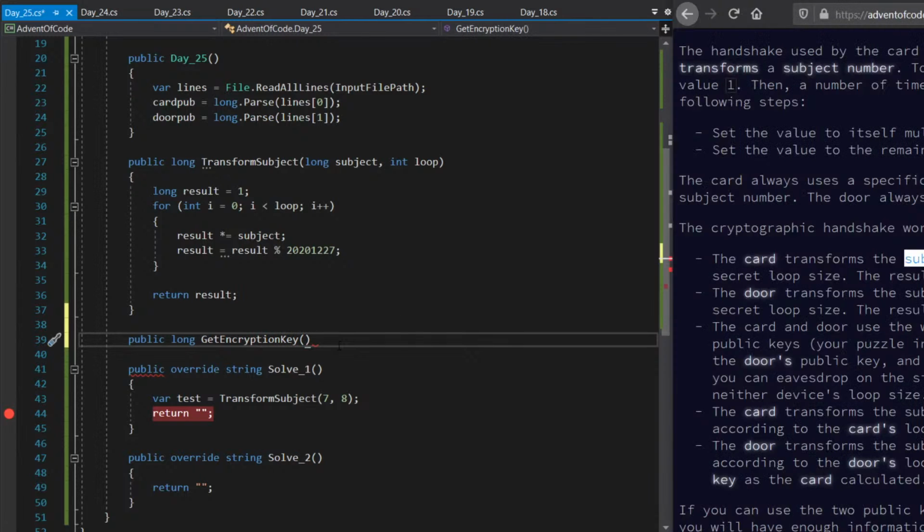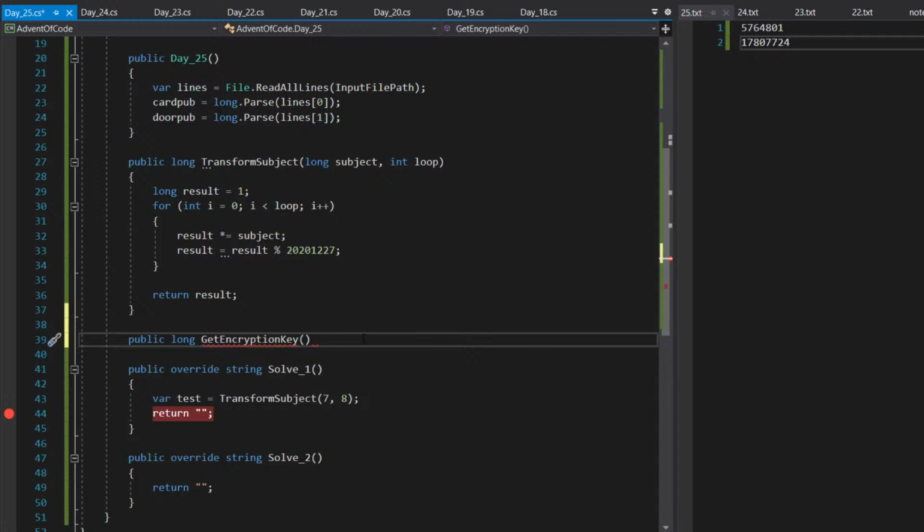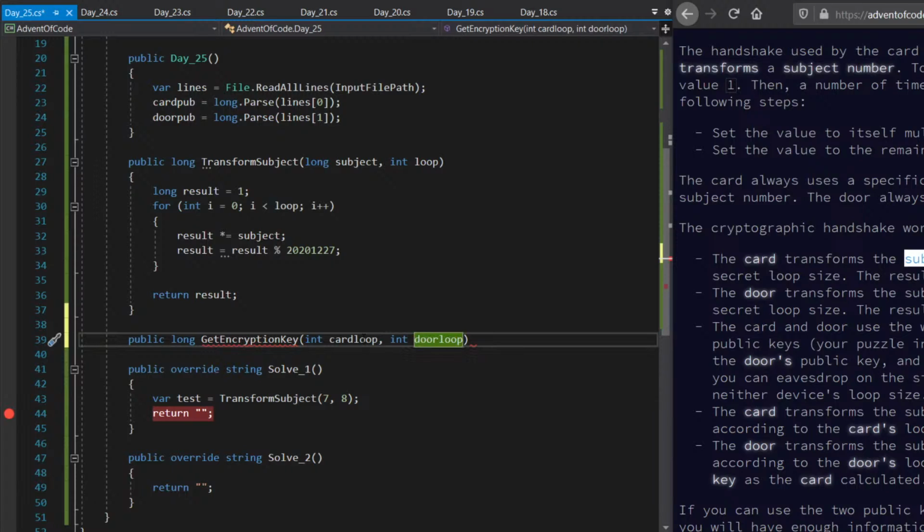And to do this, we need card loop, door loop. Okay.